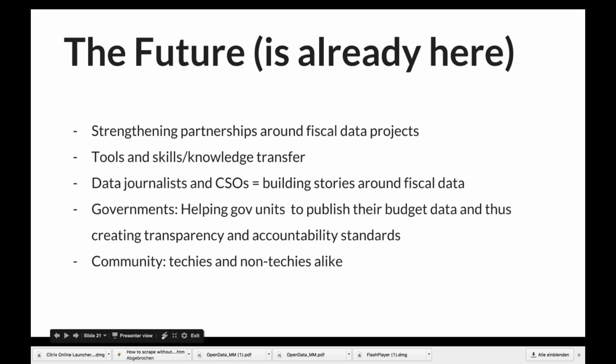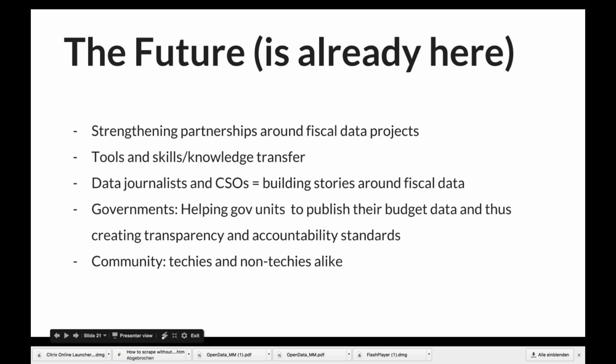With these two platforms, we really aim to make fiscal data less abstract. We want to help data journalists to really understand the topic and the importance and the impact of fiscal data, and help them build stories around it.